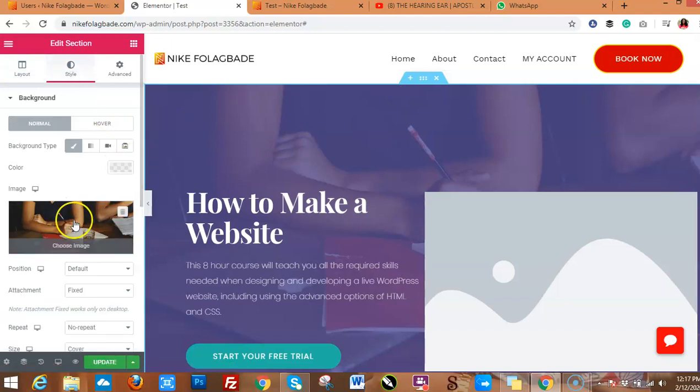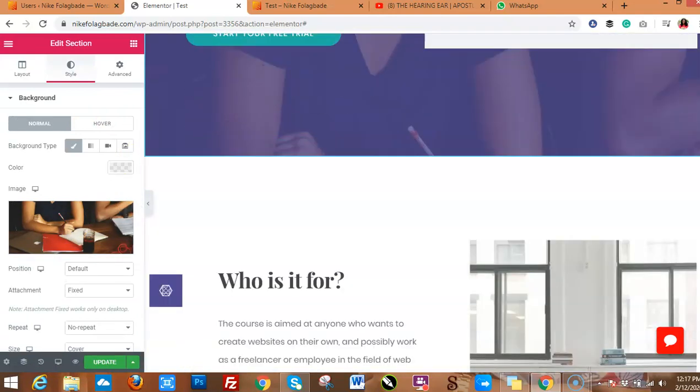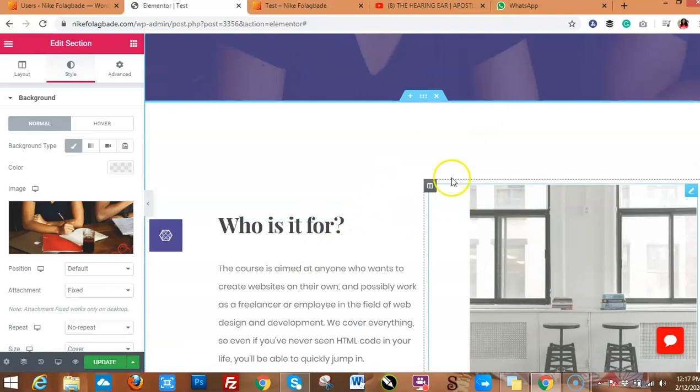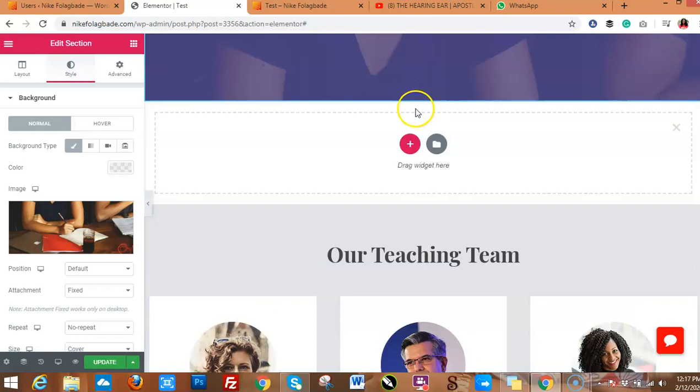Okay, so this is it. You can put another image there. So if in between you say, oh, I don't want this particular design here, you can just close it. Now it's closed. So what if I want something else in between? You can go back there and pick one of those blocks, or you create it by yourself, just like I taught you before.